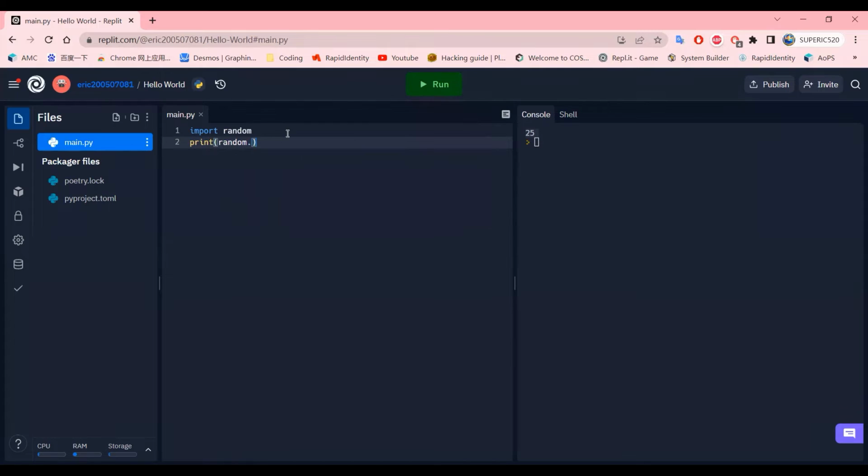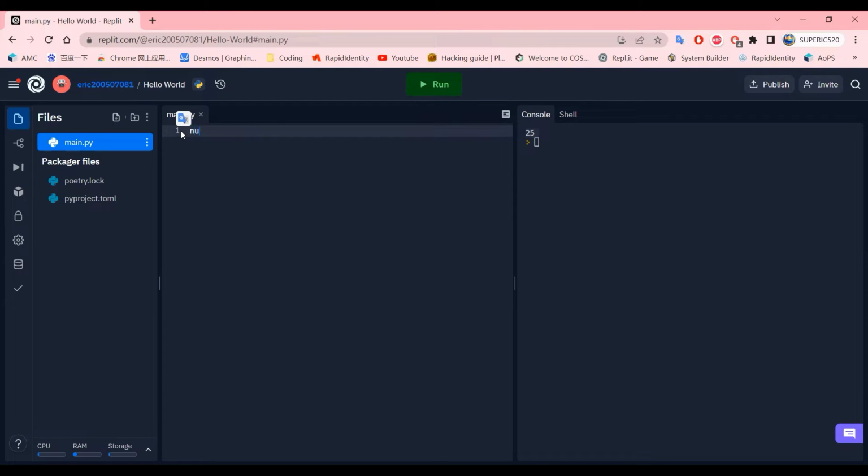Those are actually about the only two ways you would use random. It's either to pick a random number between 0 and 1, or to choose a random integer between two values. And with random, we can do a lot of interesting things. Like we could even make a number guessing game.